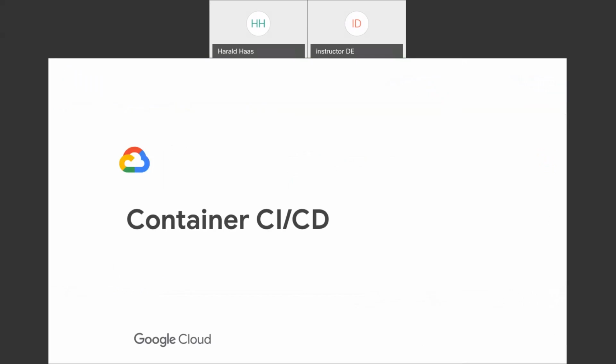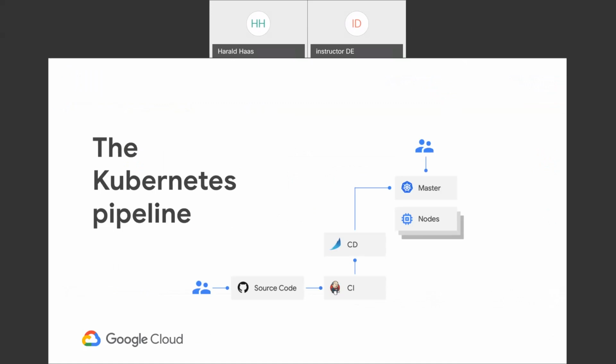So talking about making life very easy, let's look at container CI/CD. Container CI/CD would be a Kubernetes pipeline. A user, a developer, could also be DevOps or even Ops if we're looking at GitOps. But quite frankly, if you're doing GitOps, likely your Ops is a DevOps already by that time.